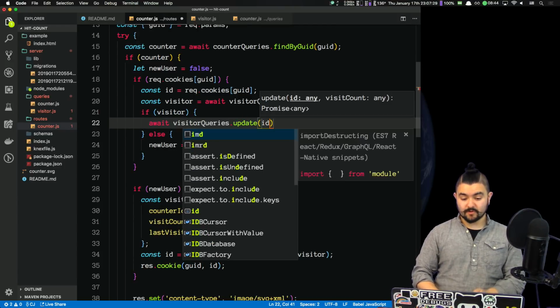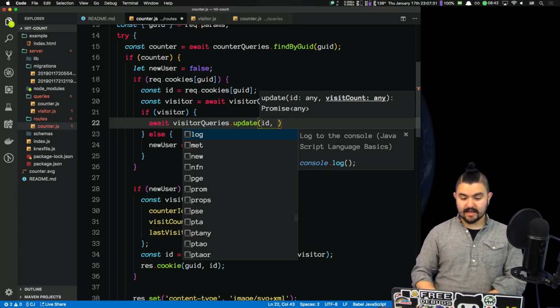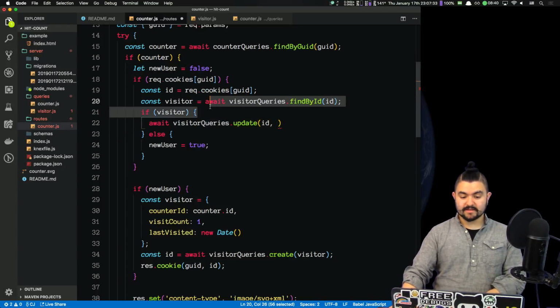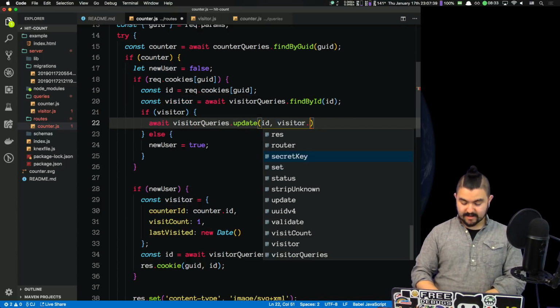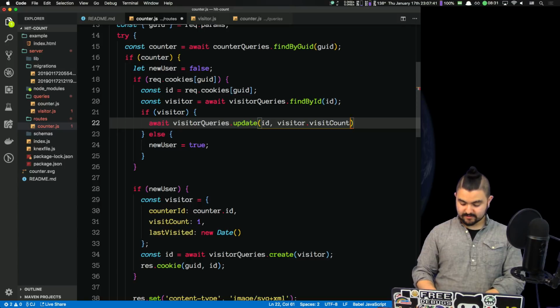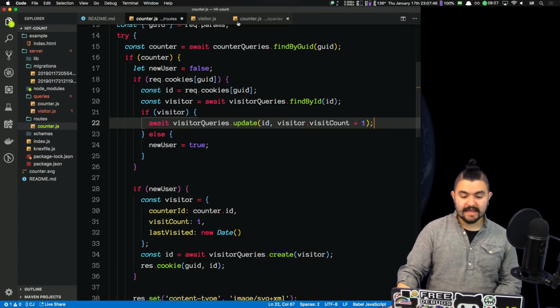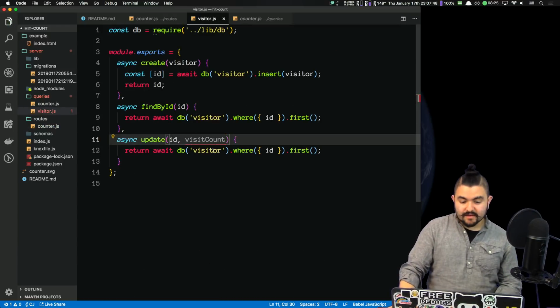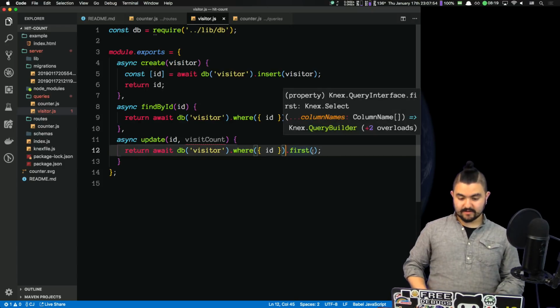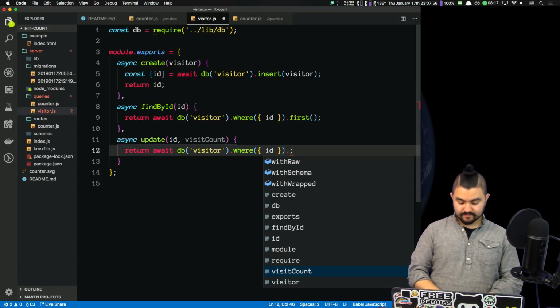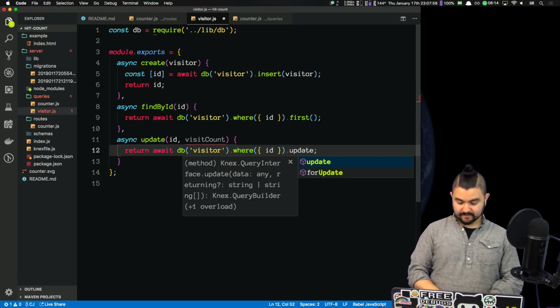We want to update the one with this specific ID, and we want its visit count to be visitor dot visit count plus 1. So that'll increment it by 1, and then in our query we can do an update. So we'll say db at visitor where ID is that. We want to update.